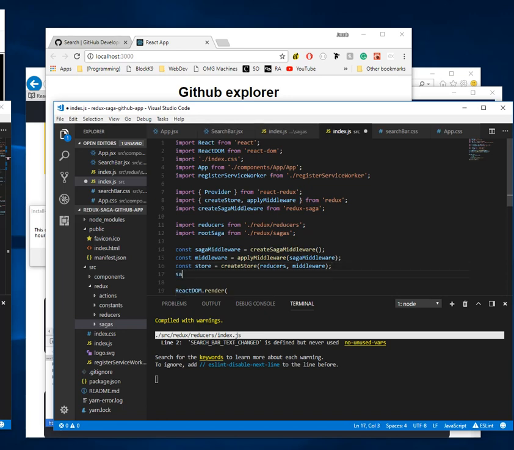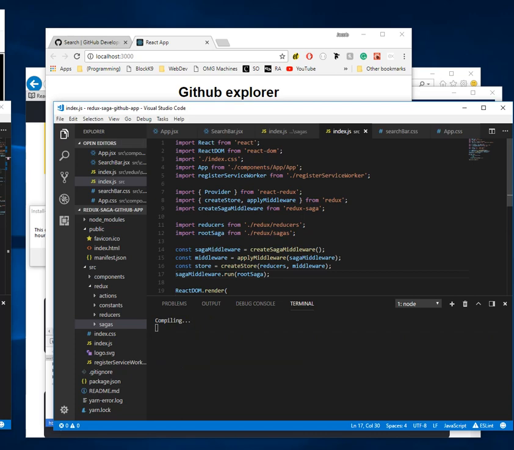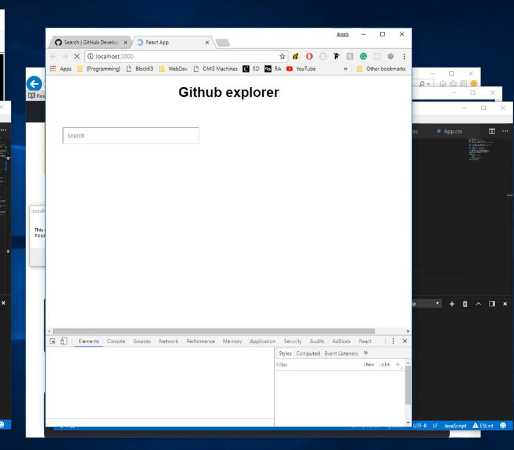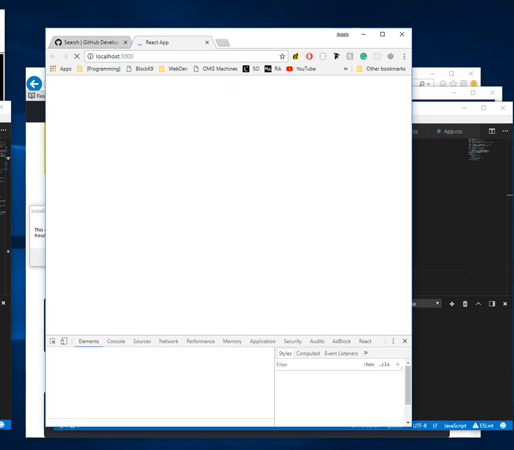We're going to want to go Saga middleware run root saga. We'll save that. It's compiling, reloading.